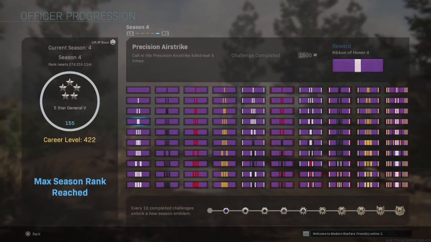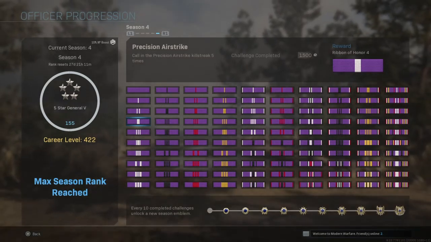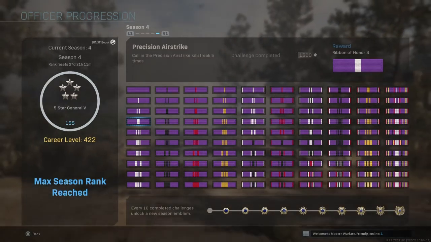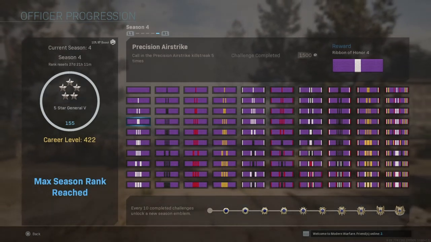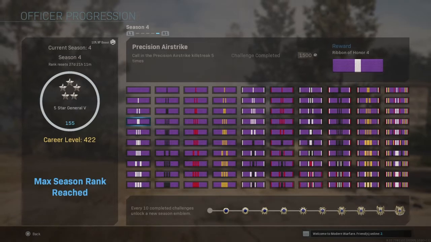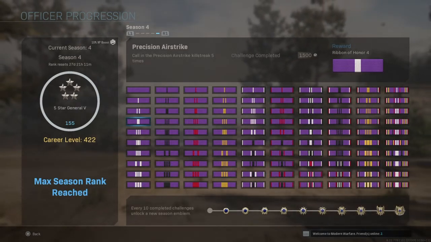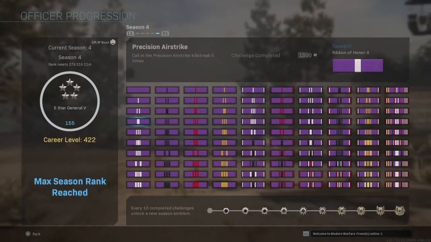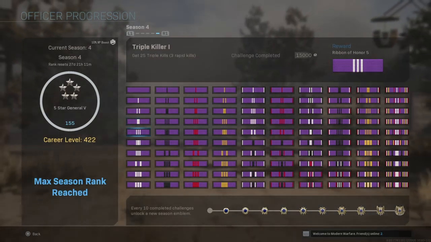Calling the precision airstrike kill streak 5 times. I believe it's a 5 or 4 kill streak, but if you had... Oh, no, it's a 5 kill streak, but with hardline on, you only need 4 kills. So, it's just a 4 kill streak, so just go for 4. Well, if you have hardline on. Put on hardline, go for 4, and you'll get this, and you just have to do that 5 times.